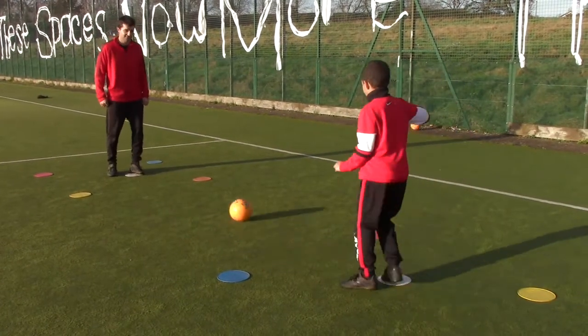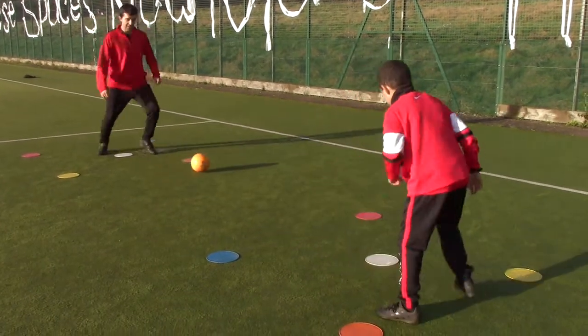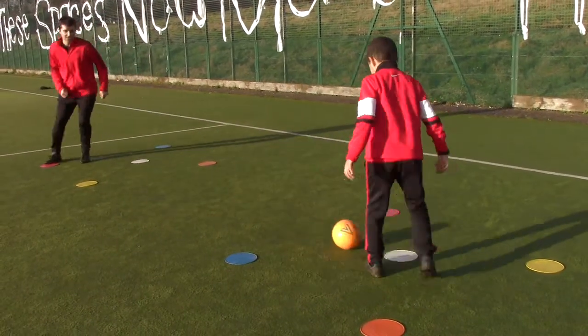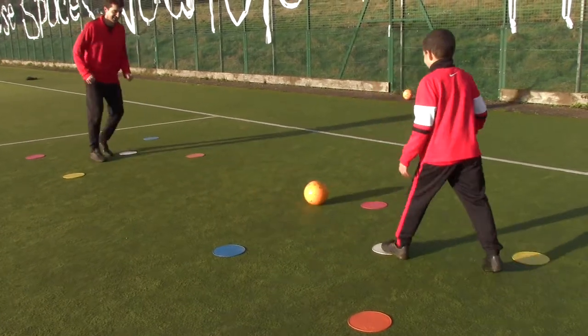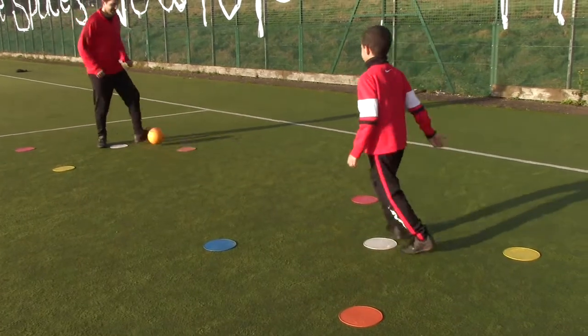Now, it's all about quick scanning around yourself, being aware of those colours around you, so this is space around you, and also being quite smart, so reacting to the colour you've called, and also being aware to call a colour yourself, looking at your communication skills and your cognitive skills as you're reacting to the colour you've been called.